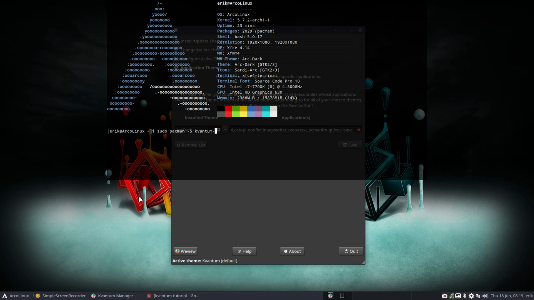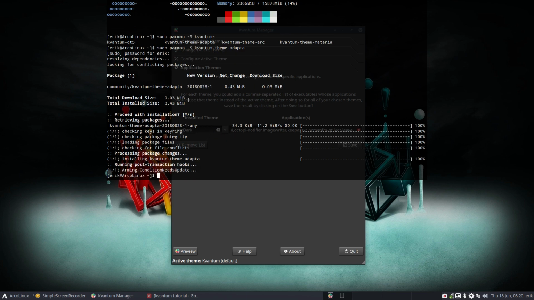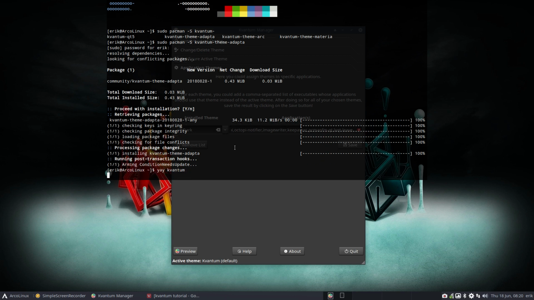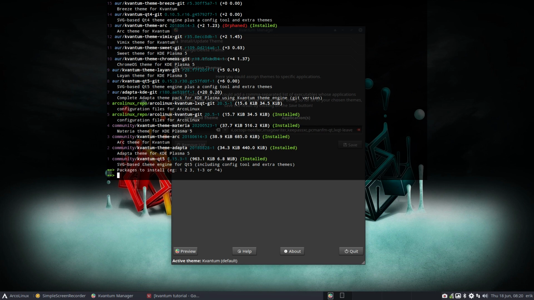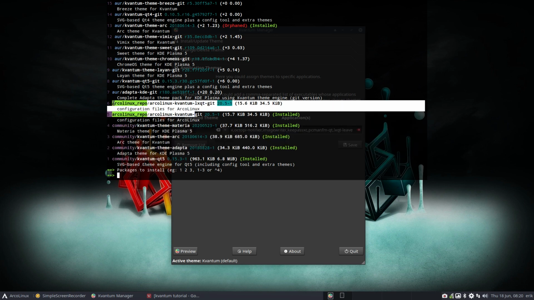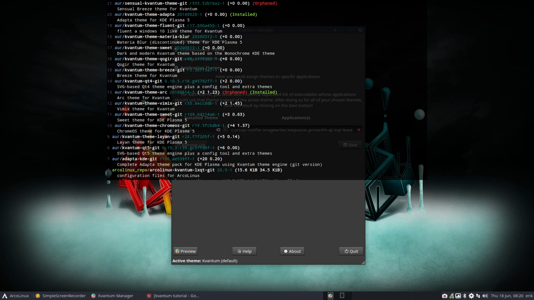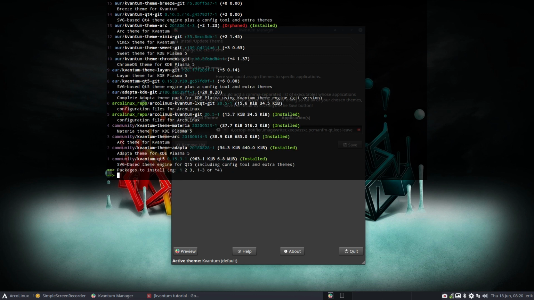And maybe I can finish with one last thing. Theme adapter, was that installed? It's not. So that's now installed. So three themes, but I was just thinking you have to have the reflex in Arch Linux or ArcoLinux to do a yay. Go and look on the Arch User Repository, right? Kvantum. Go for it. So this is Arch Linux. This is ArcoLinux. And then we go up to AUR. And in there is also another theme, it seems. And another theme, Chromios, and Suites, and Vimix, and so on, and so on, and so on. All right, have fun.